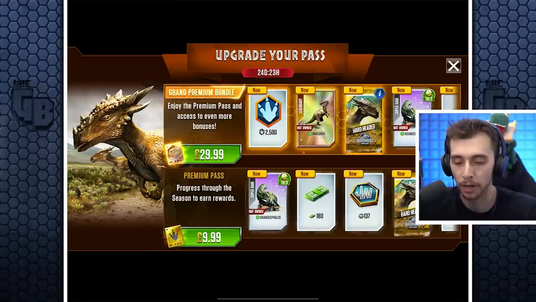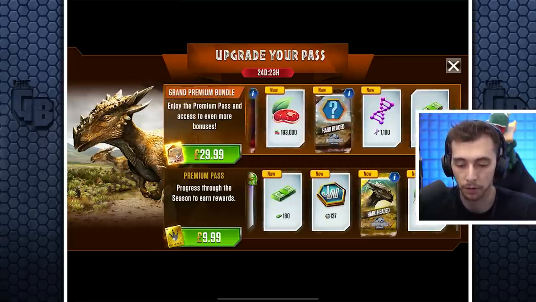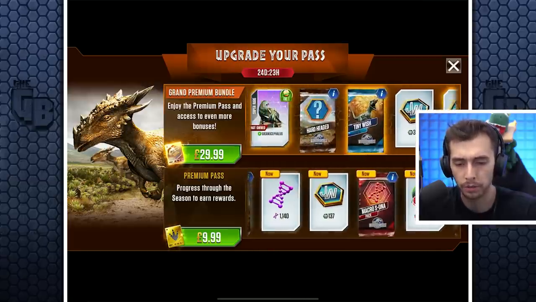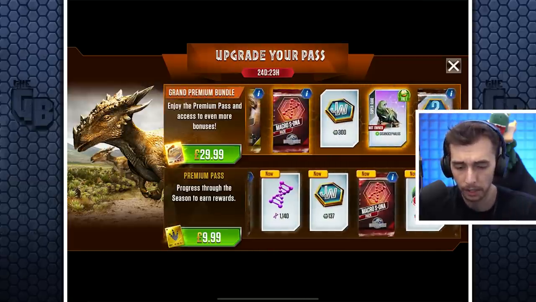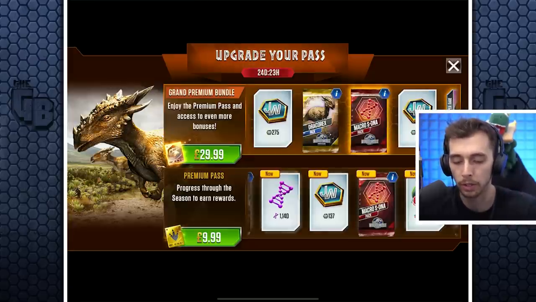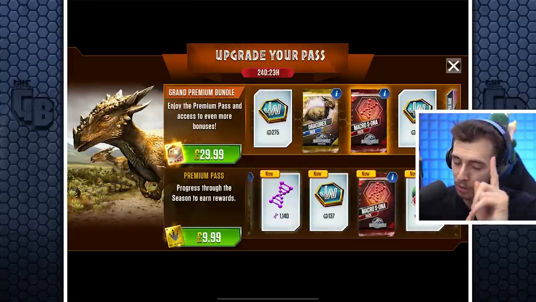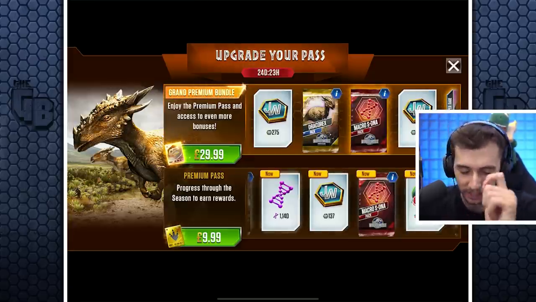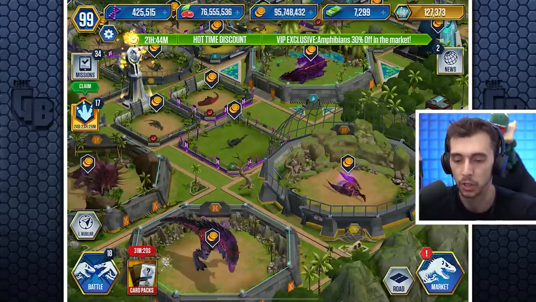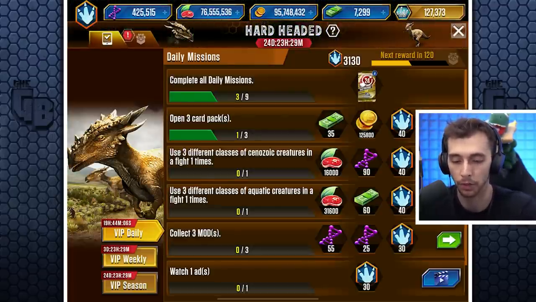I mean, if I click upgrade, do I get a certain amount of points instantly? I get 2,500 instantly if I was to do the top one. I think you also get loads of packs. The Grand Prix, if I pay 30 quid right now, I wouldn't unlock it, but I would get it. That's interesting. So, like I said, I've gotten the compies.